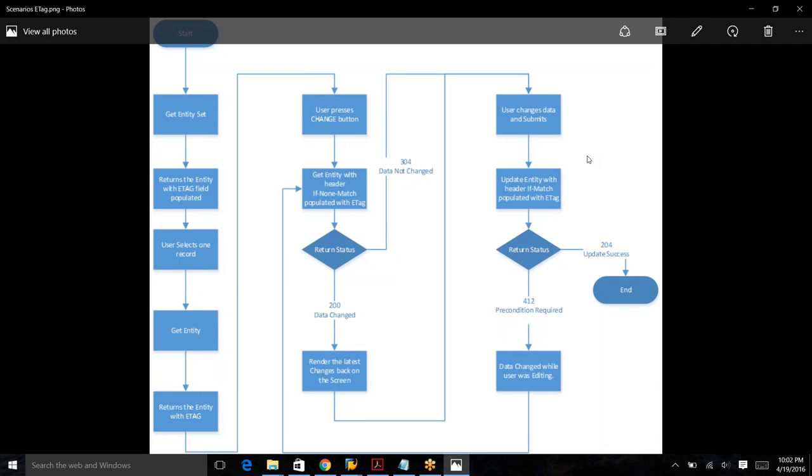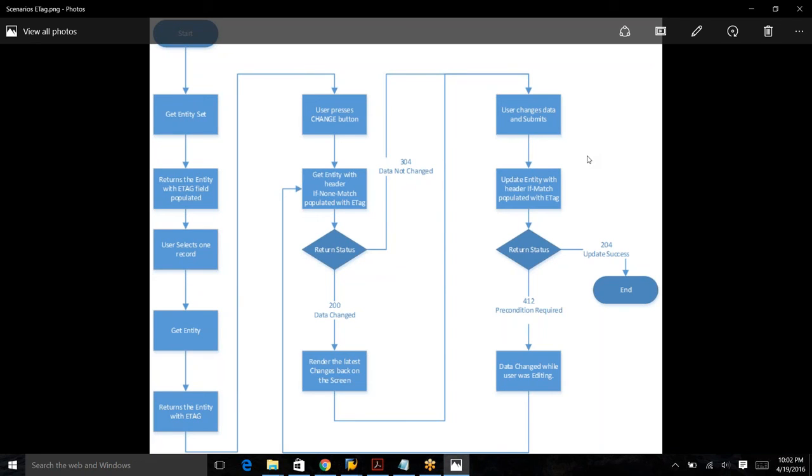So anytime we want to update, first we will read that entity, then we will get an entity tag. Before update, we will read that entity again with the E tag that we received. If the data is changed, then we will get the new data with a new E tag.